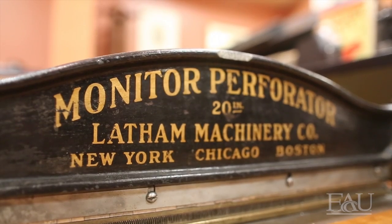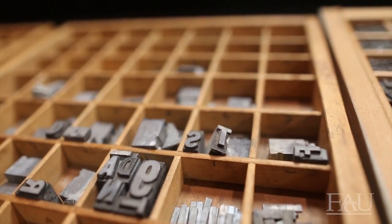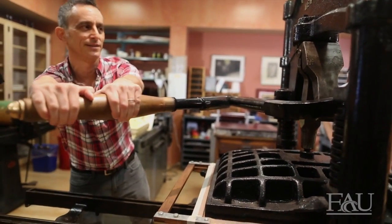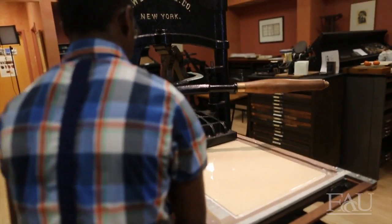In considering the new space for the Book Arts Center, it was a question of what do we do with the original space here? And what we did, and it turned out to be perfect, we made that into a print shop for printing presses. We got gifts given to us of old printing presses, and now we've got the most beautiful print shop in all of Florida, so we have been told.